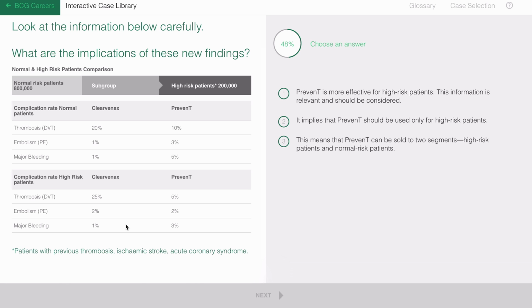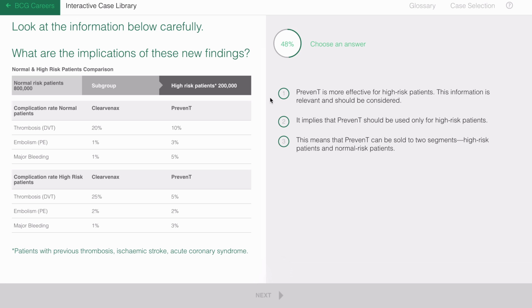segment. So I think this is important here because this suggests that there's two different customer groups, right? Or patient groups. We have normal patients and high-risk patients, and that hospitals might actually be willing to pay a higher price for these high-risk patients because the economic value delivered to these patients is much higher than that of normal patients. So let's see the answer choices here.